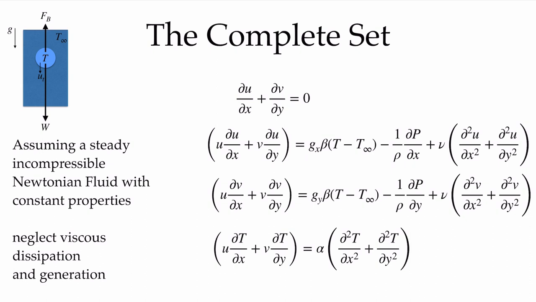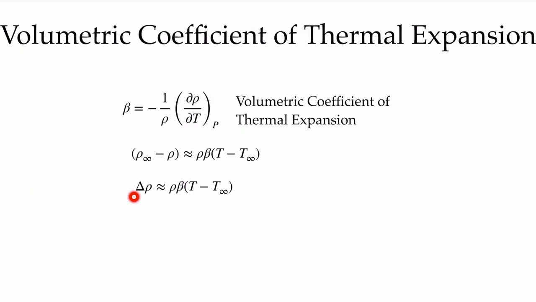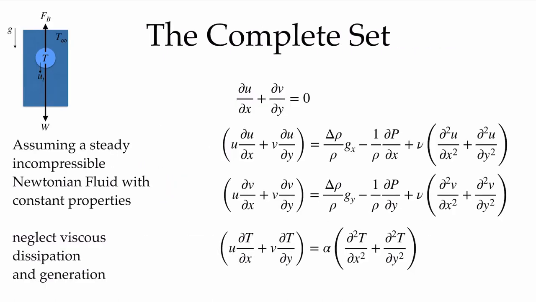Now we have an expression that gives rise to a force in the fluid because of these temperature differences — the buoyancy force in the flow. Before we added this term, we had a system where, because we assumed constant properties, we could solve the hydrodynamics separately and later solve the energy equation using the U and V from the hydrodynamic solution. With this approximation, called the Boussinesq approximation, we can no longer do that. Now we need to know the temperature solution to calculate buoyancy forces, and therefore we need to solve all four equations simultaneously. This is a simplification, and if delta rho becomes large with respect to rho, we can no longer use it and must go back to a previous form of the equations before pulling density out of our divergence operators.